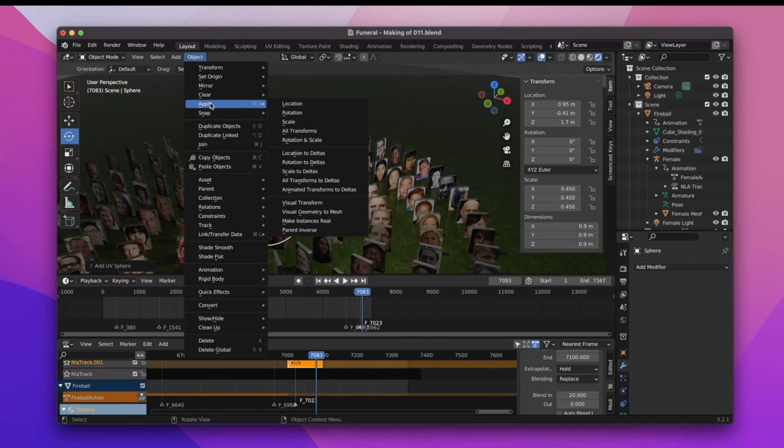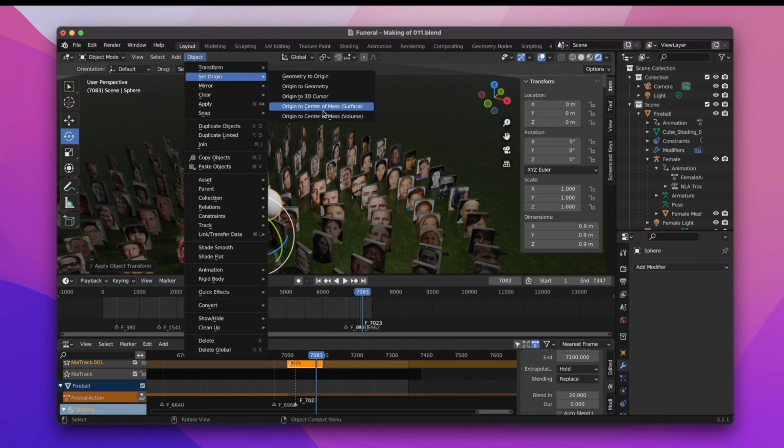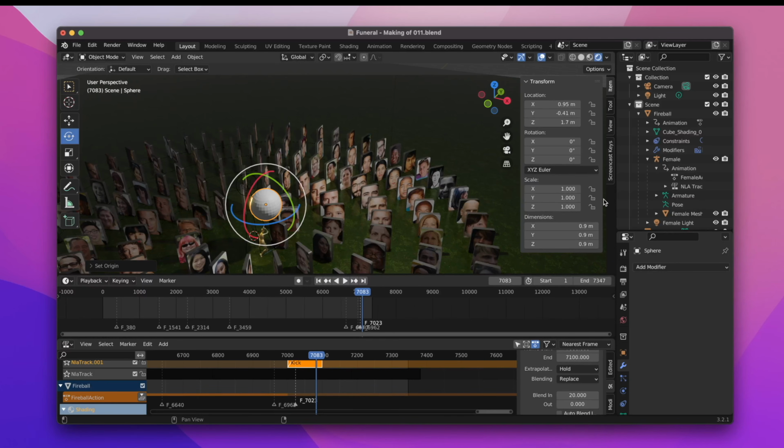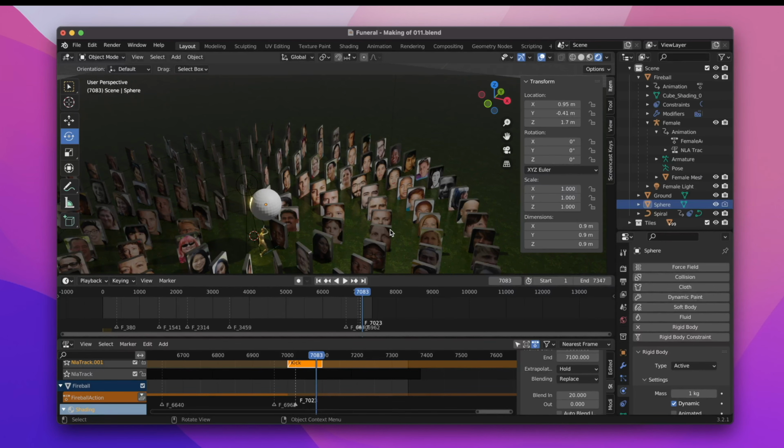Apply all transforms. Set the origin of the sphere to the center of the mass and add a rigid body. The sphere should stay in place until the female kicks the first tile, so the animated box should be checked at first and then deselected when the woman starts kicking.